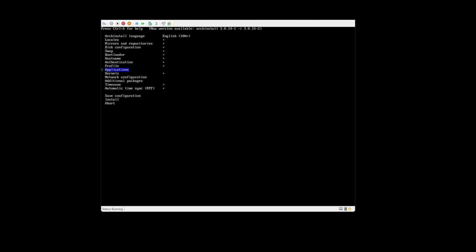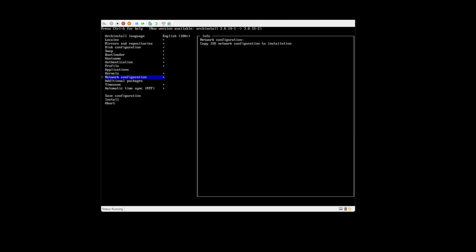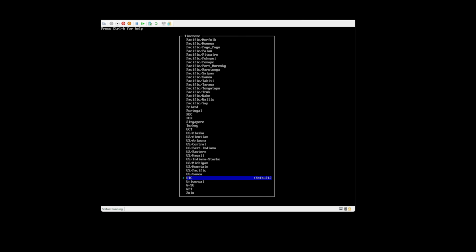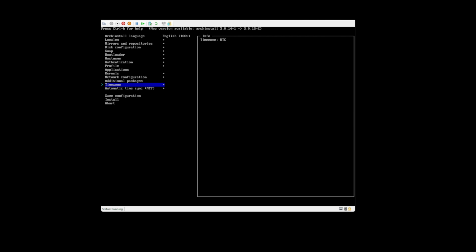Right. And then network configuration, copy ISO, no additional packages. Time zone, just choose your time zone. And then install. Missing configuration. Okay, it's just the password stuff. So just install, and then we'll jump to that section.